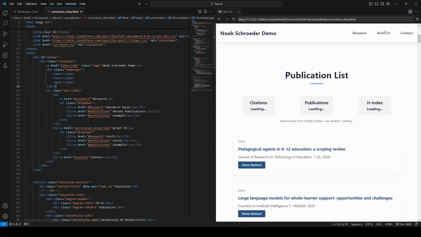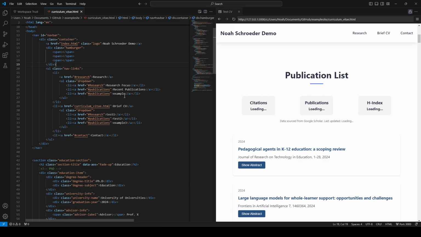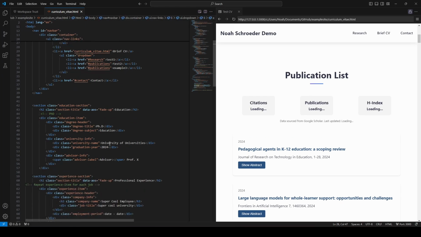Sorry, my brain got confused for a second because it wasn't behaving as I was expecting, but now I remember why it's doing that. Okay, so here we are saying in our menu, we want this to connect to research, and when we click on recent publications, it's going to connect to publications. This is not necessarily going to work because these hashtags only reference this page itself.